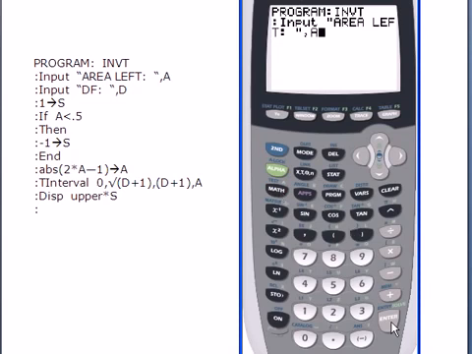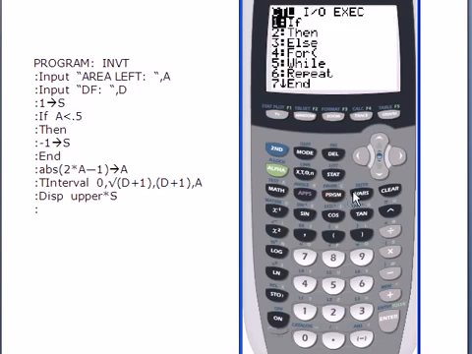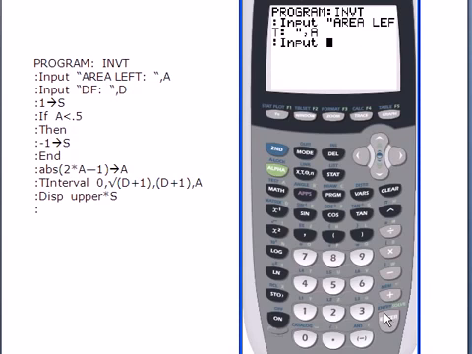Once I've got that first line entered, I can click enter to go to the second line. Again, another input command. So back into program, arrow over to IO, and press enter. Puts input on the second line, and I'm going to basically type in the remaining part of this line. Again, beginning with the quotation marks, alpha D, alpha F, colon, space, close quotation marks, comma, alpha D, and enter.